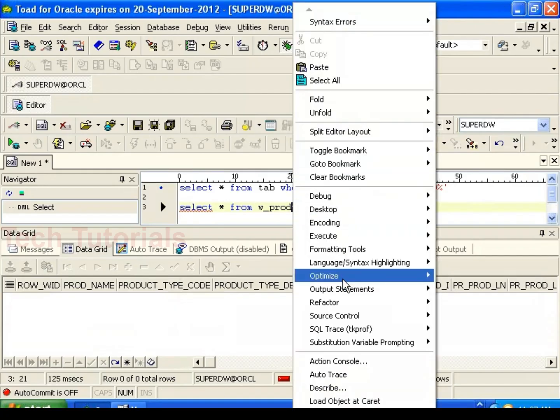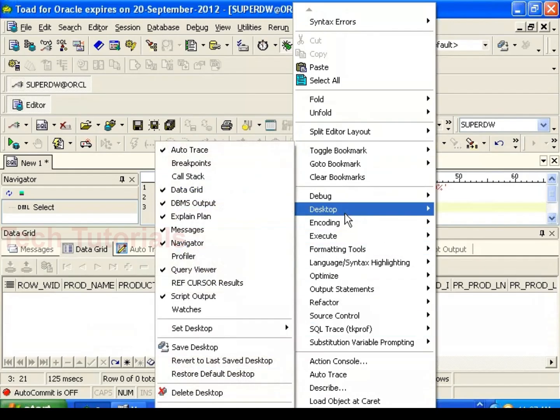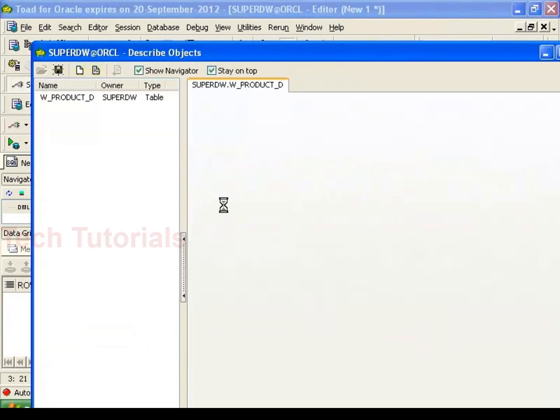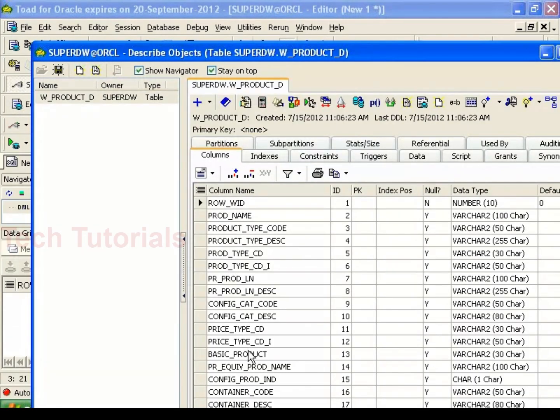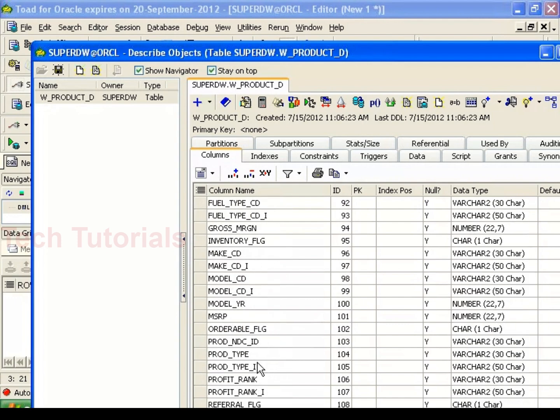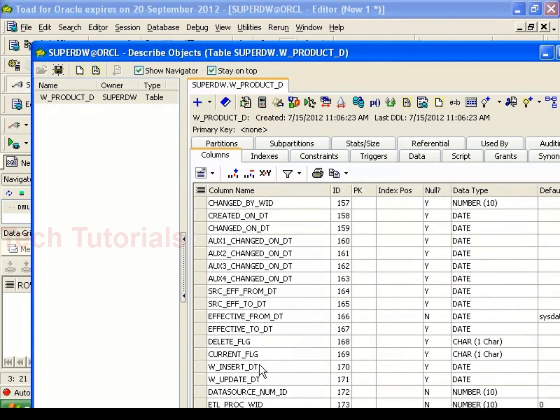Table structure is created. If I right click on this one and click on describe, I have here some columns. So many columns are available here. See here, how many columns are there? To create this many columns and these many tables, if you are not using OBIEE, we require for one table itself how much time, sir? Minimum of 3 or 4 days. That means you are going to save 3 or 4 days, or not. And there is a chance you may miss some column to capture some data. Yes or no? That means this makes your work very simple.